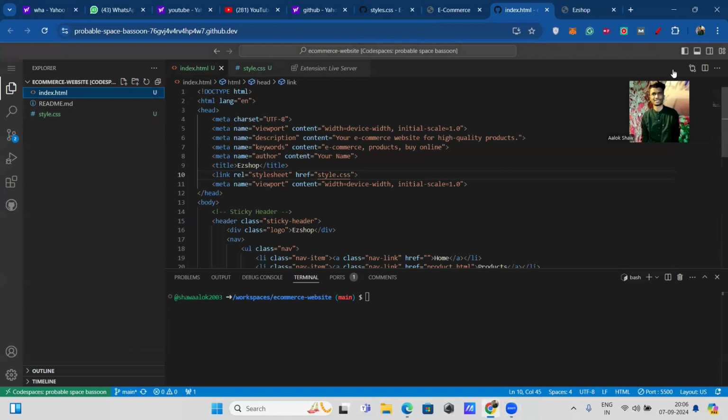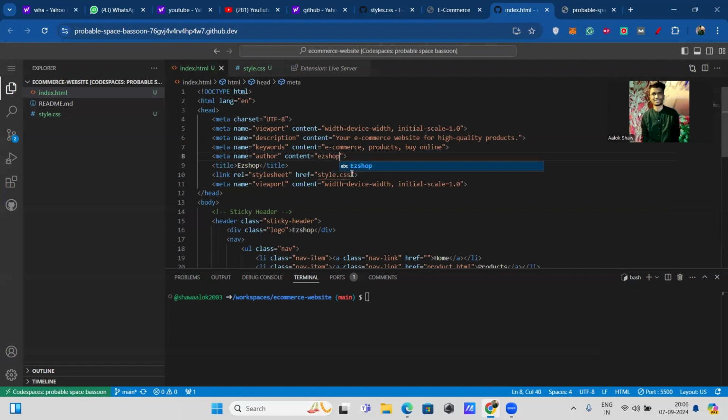So this is for the SEO part. This is the description: your e-commerce asset with high quality products. Keywords: e-commerce, products, buy online. And the author is your name. What is your name? You can add it. If I just add this, EZ shop.